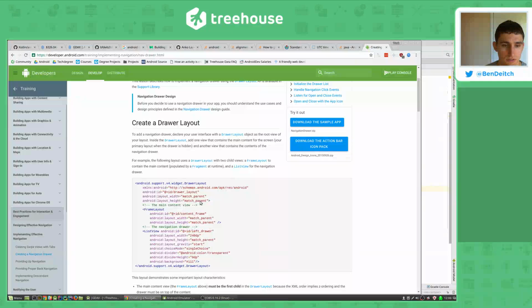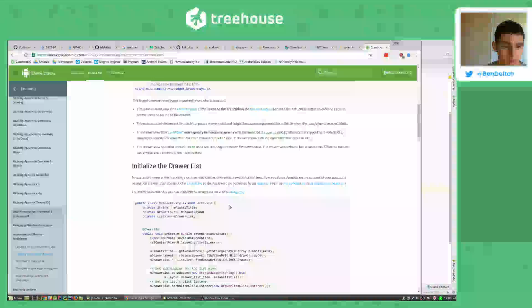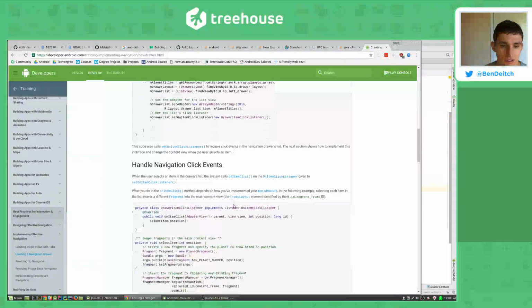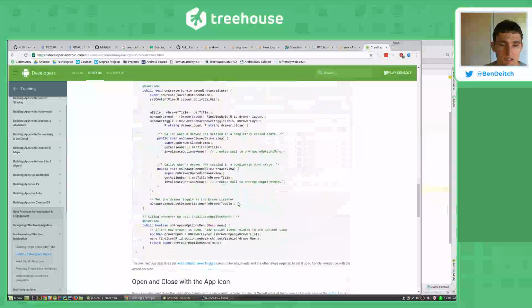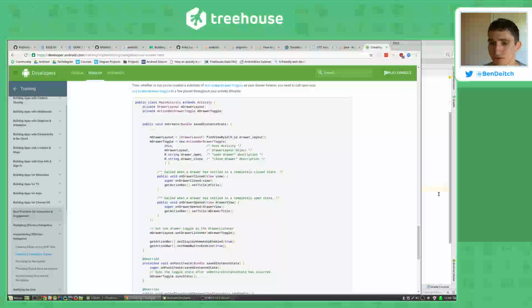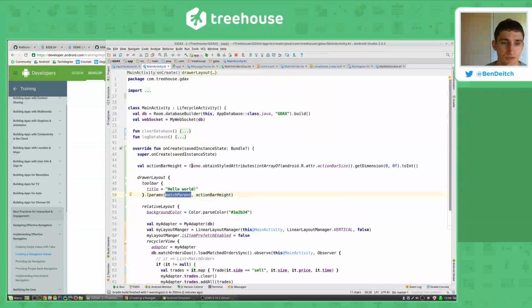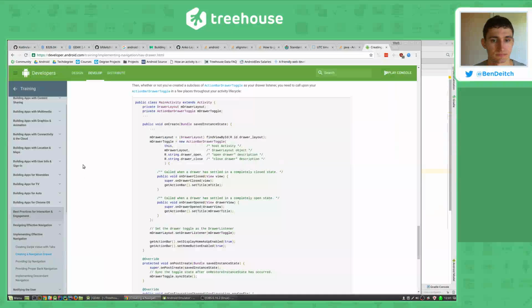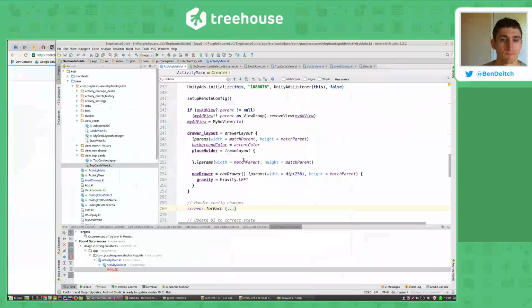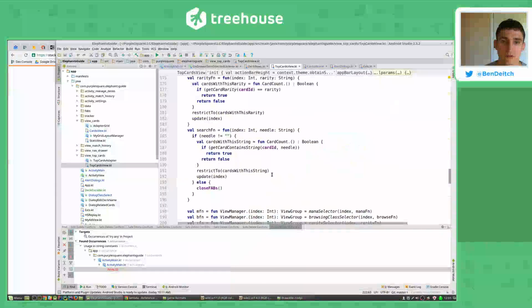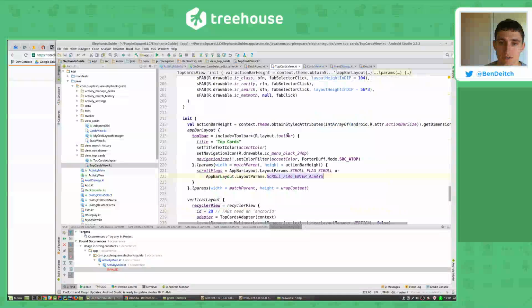Match parent. Initialize the drawer list, yeah. This looks like stuff we'll work through in the next video. But first, I want my toolbar to show up, darn it. Give me a toolbar. Let's go into here. My toolbar again, which we're including in this project.